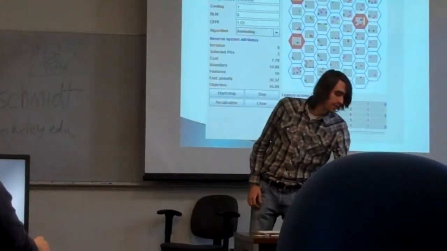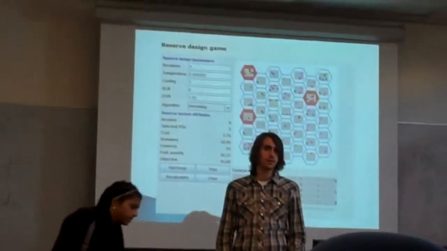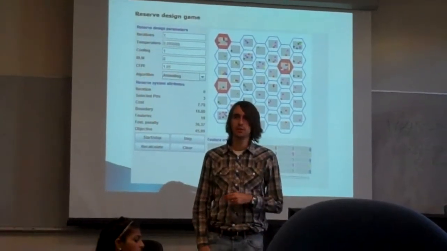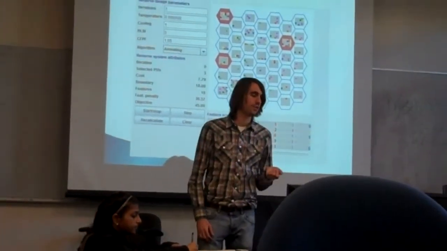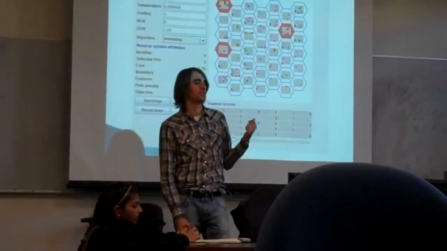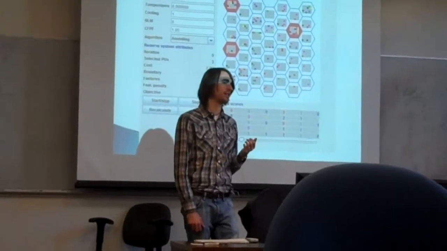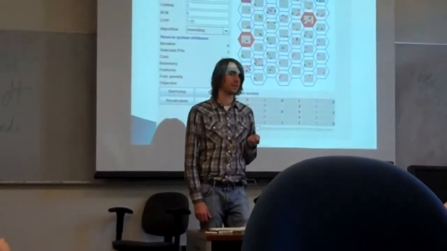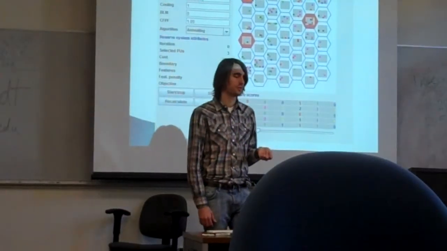So this is the main part of the lab today. The first half of the lab is going to have you going through and manually designing reserves. And then the second half will be working with this simple greedy algorithm, which is kind of less smart than the simulated annealing, and seeing how that would select an automated best reserve. And then we'll work with the simulated annealing algorithm itself to do some more optimal selection methods.